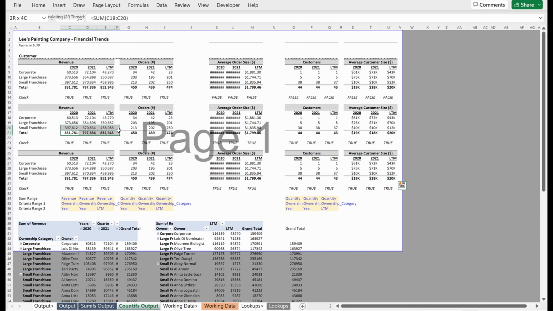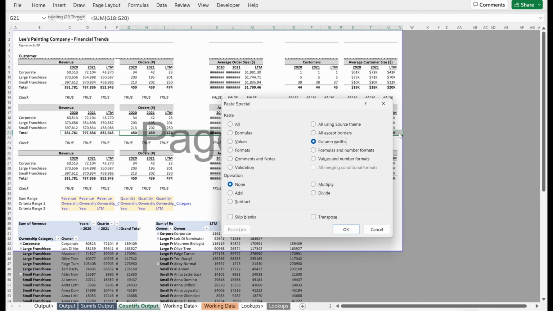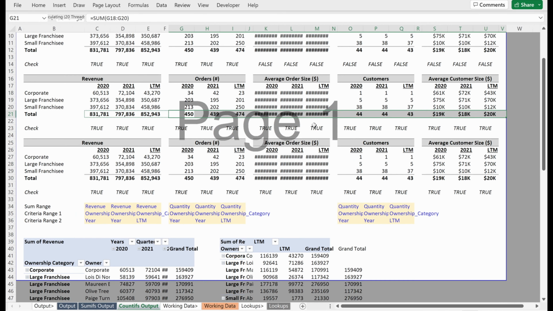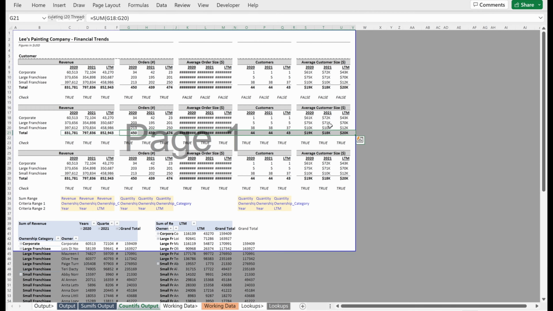I want to fix my column width, so I'll select this selection, Control C to copy, Control Alt V to paste, Special W to paste column widths, so that will let me see my column widths. One quick trick here, love to give you guys little bonus tricks. You see these all get messed up, you can drag these across, that's pretty easy, just highlight that selection.